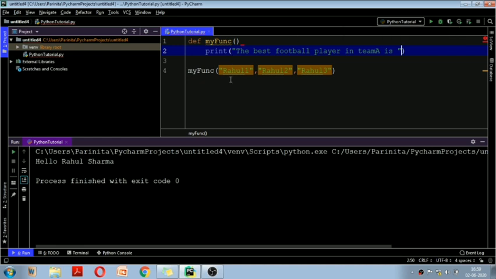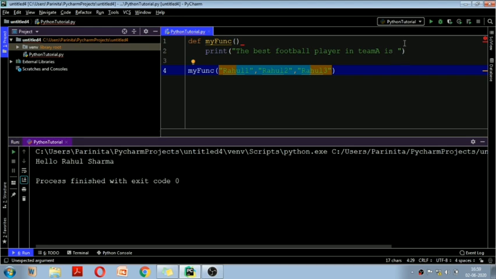Now let's say Rahul 1, Rahul 2, Rahul 3 are the names of the players of team A. Fine. So these are the players from team A. Now in my definition, I actually want to print that the best football player in team A is. See, all these 3 are members of team A, but in my function I just want to print the name of the best player.